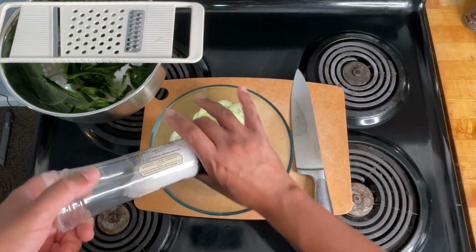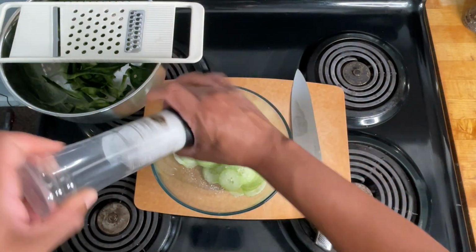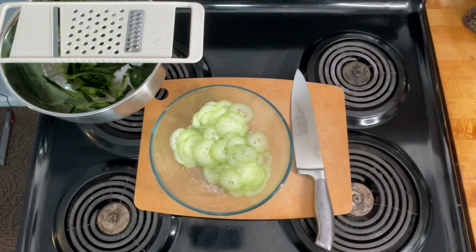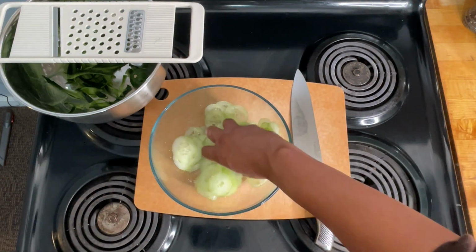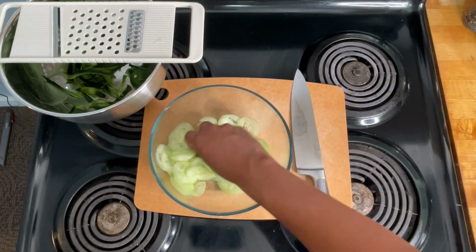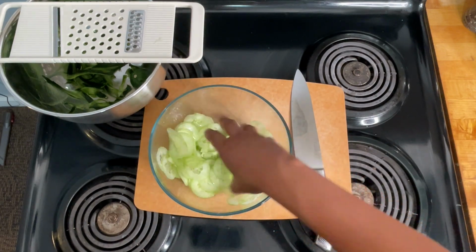So we're just gonna give this a good crack of salt on top. You can use just your bagged salt in this process, maybe a little bit more, because the granules are more fine. I just had that sitting next to me and I think it'll work just fine. So we're gonna do that, and then give this cucumber a nice coating, a nice mix up with that salt.